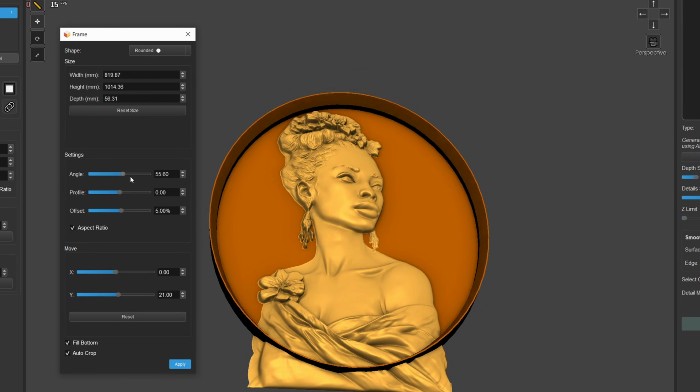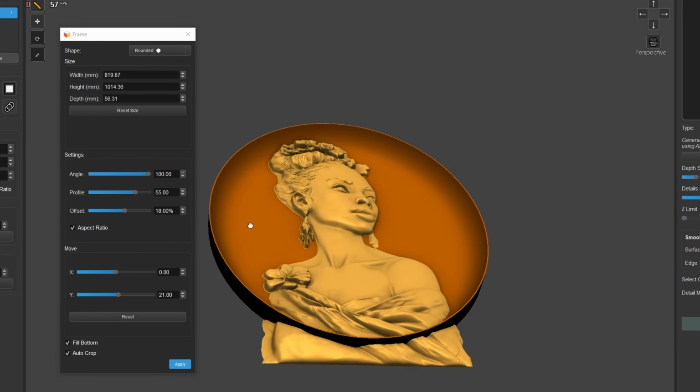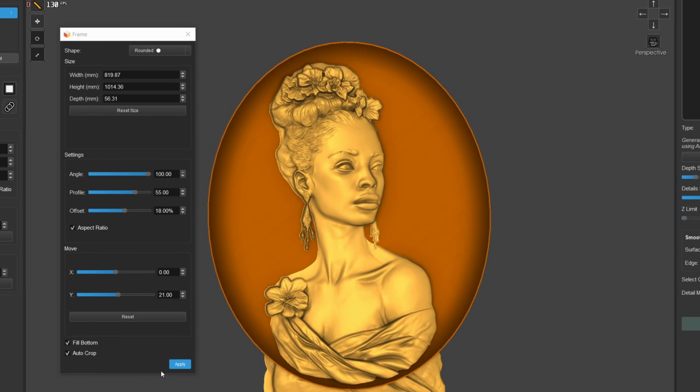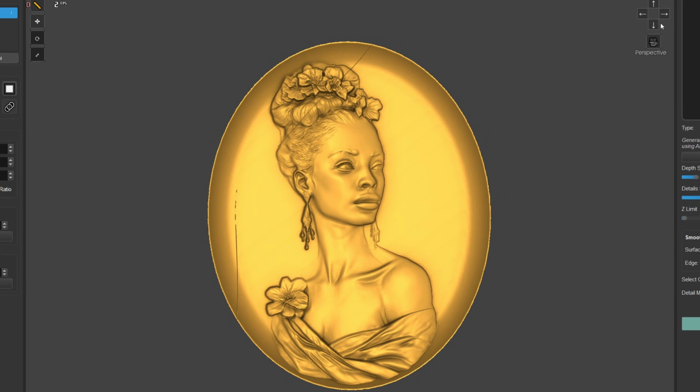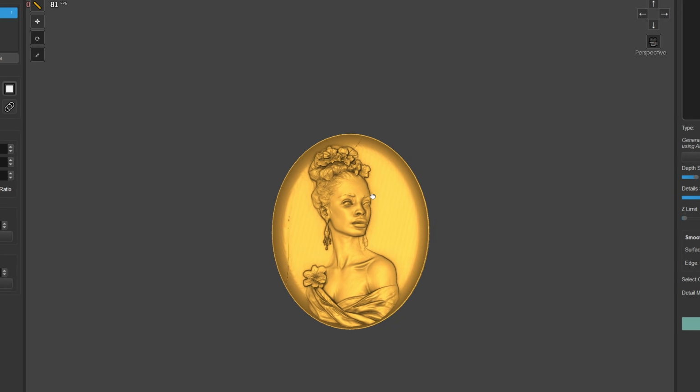And then I'm going to lower the angle, lower the profile, and I'm going to create an offset, something like that. I really like it, and I'm going to hit apply, and we should get a pretty nice frame. There we go, quick job. That looks pretty good.